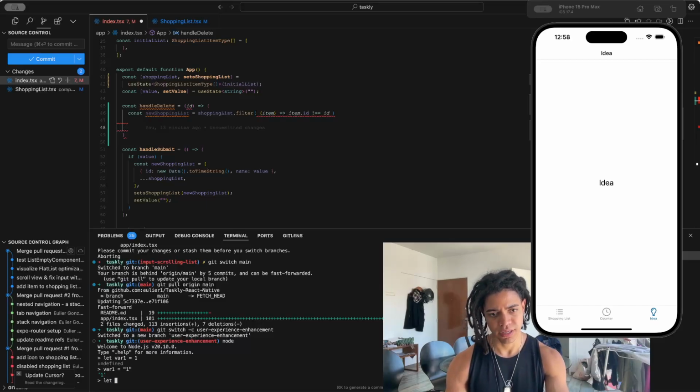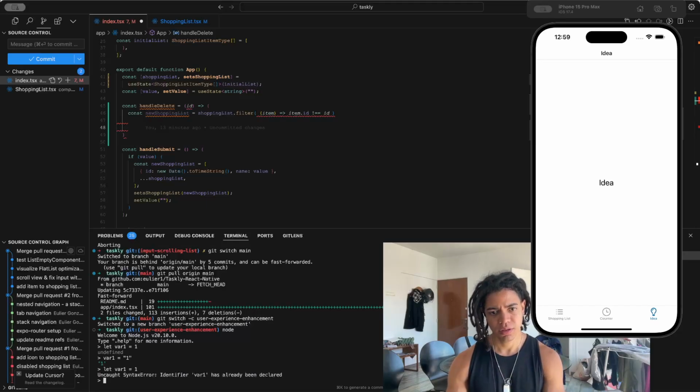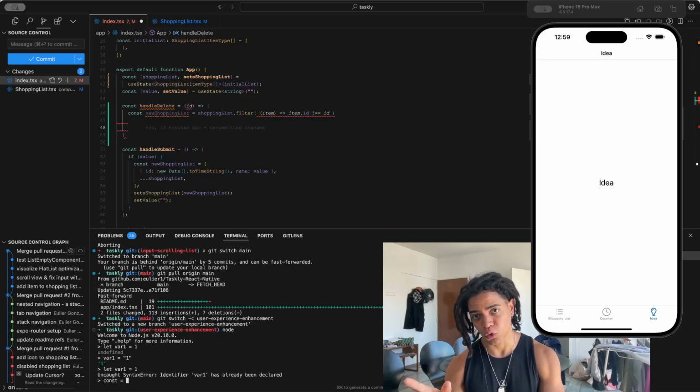In other words, if I say let var1 again, it won't allow that, because you can't redeclare it, which is great. Whereas with const, it doesn't allow you to redefine a value.